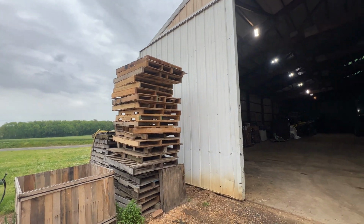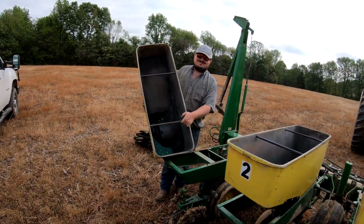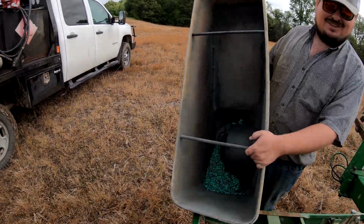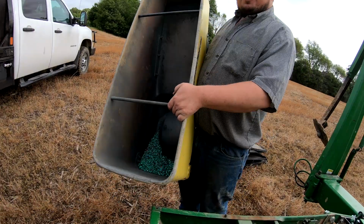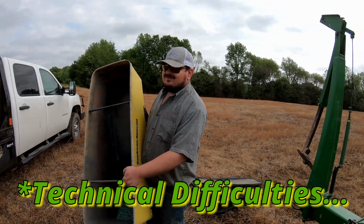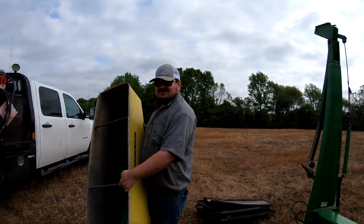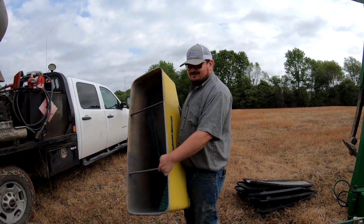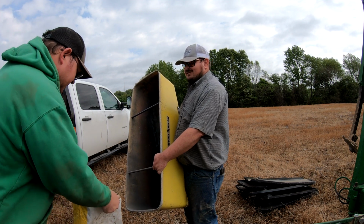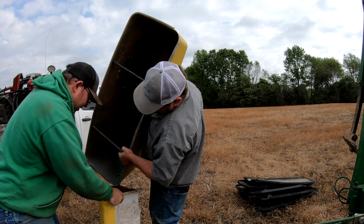That's hilarious. You know, last year I said I wasn't going to plant no beans this year. I was going to drill them. We lied. Well, I lied. But I do have a good reason. One is we're wanting to try some in-furrow on beans. I've been wanting to try it every year, and every year somebody always talks me out of it. Well, nobody's talking me out of it this year.